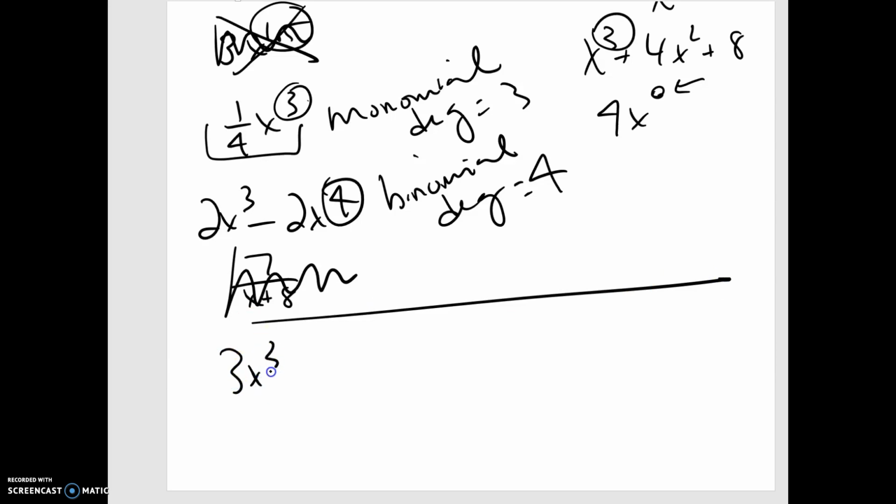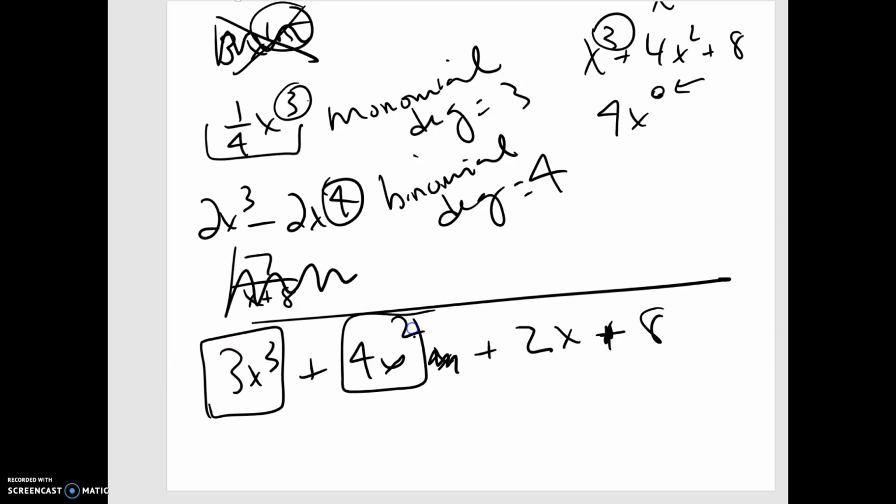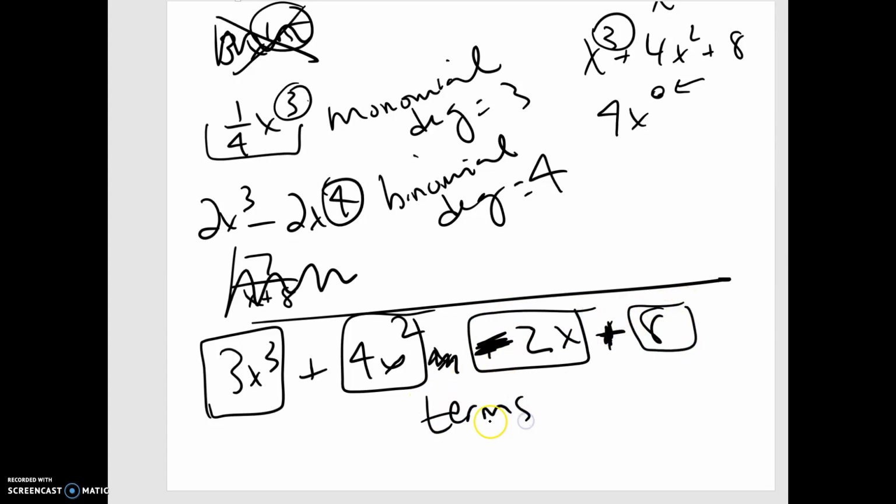Things that are added, like chunks like this. Say 2x squared plus x plus 8. These are the things that are added, these chunks, including if they're negative. Okay, so maybe if this was minus, we would include the negative with that. But these are called terms, things that are added. Things that are being multiplied, like this and this, are touching, they're multiplied. Those things are called factors. So like this and this would be factors. The negative 2 and x would be factors.